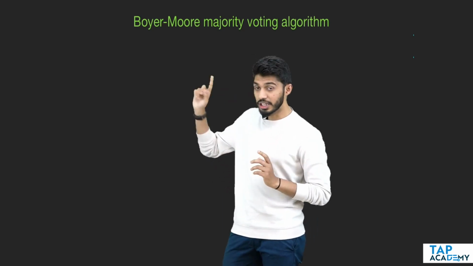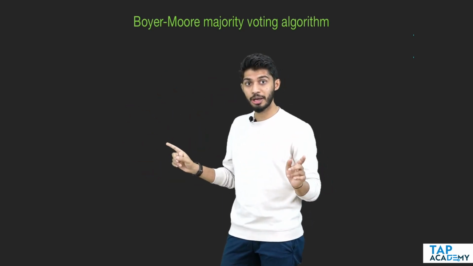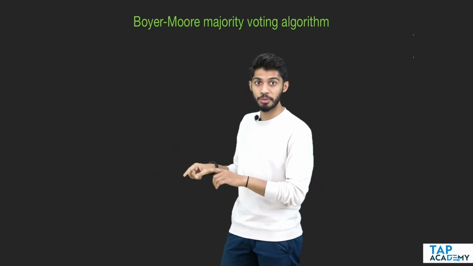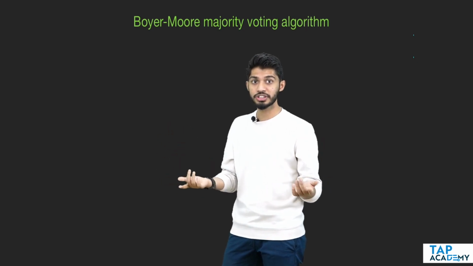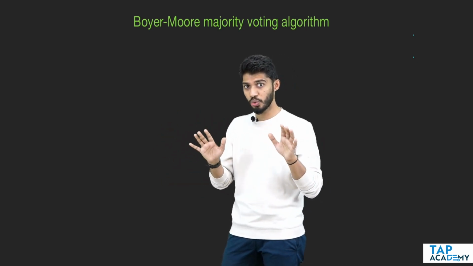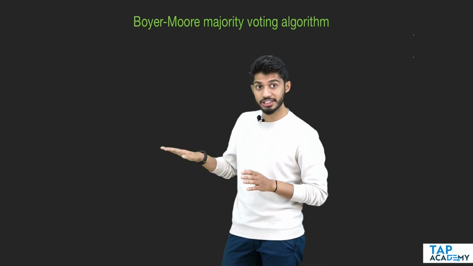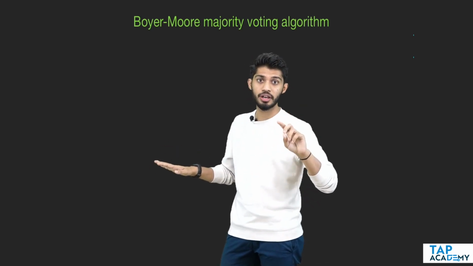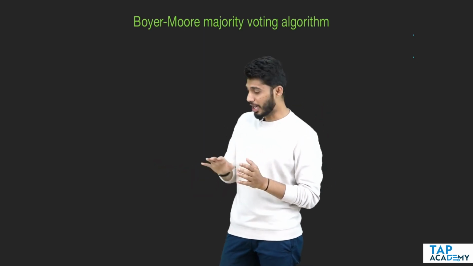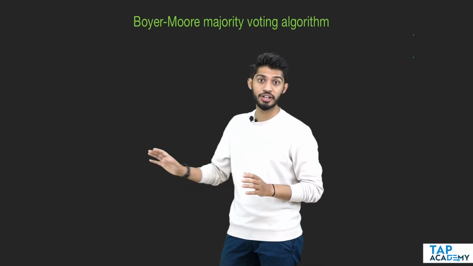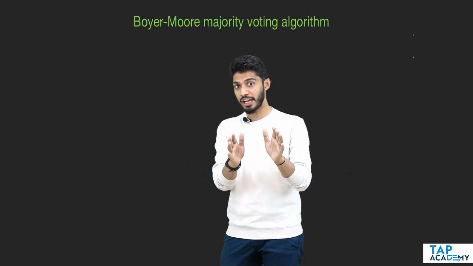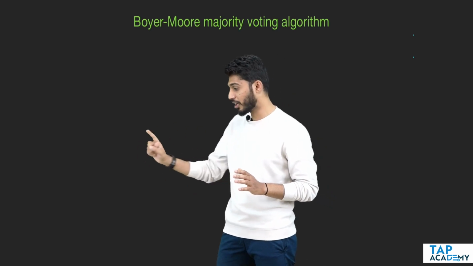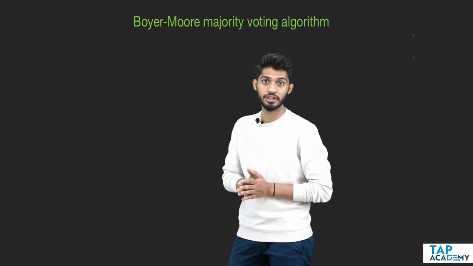Now, in this, let's assume an election has happened and I need to find which is that party which has won the election. So basically I need to find the party which is the majority. So what I would do is, let's assume in the southern part of the country, there is UPA party and one more is NDA, and both these parties have won 5 and 5 equally. So think and then answer me: can I decide which is the majority on the basis of the southern part of the country? No.